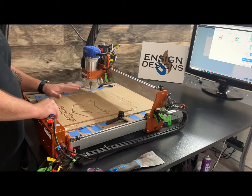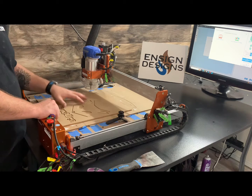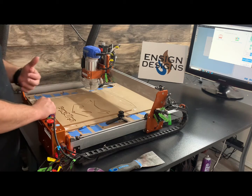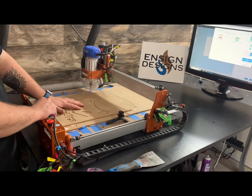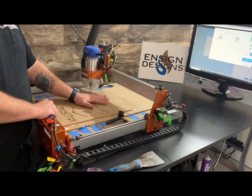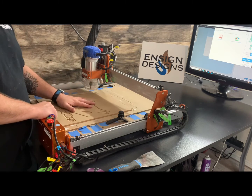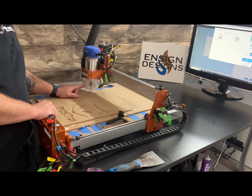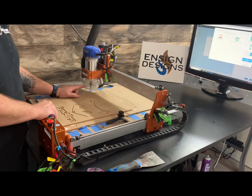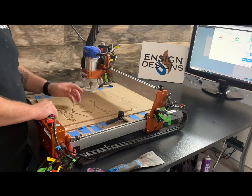Two things that I personally made a mistake with, which I thought were a FoxAlien problem. Come to find out, it was a me problem. I messed up. First one, I was cutting acrylic. It was acrylic with epoxy filled. I did not have the dust boot at the time. And for those that might not know, epoxy really throws off some chips, and it's real thick, kind of sticky.